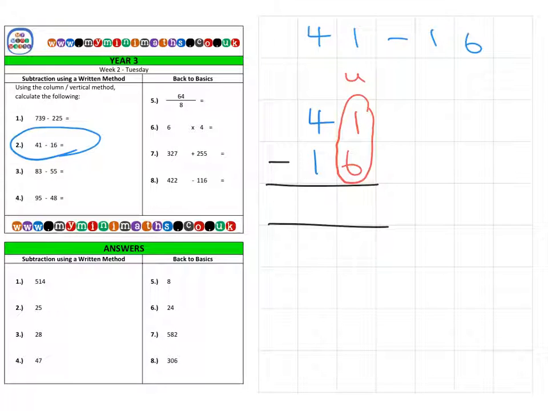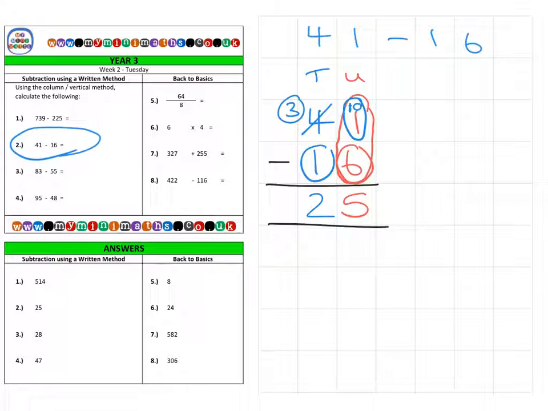So what we need to do is we need to move over to our tens, and we need to borrow 1 of these tens from the 4 tens. So if I borrow a 10 from the 4 tens, leaving me with 3 tens for 30, and bring that extra 10 over. So now I have 11. So 10 plus the 1 minus the 6 leaves us with 5. And then finally in the tens column, we have the 3 tens that were left over. Take away the single 10, leaves us with 2 tens for a final answer of 25.